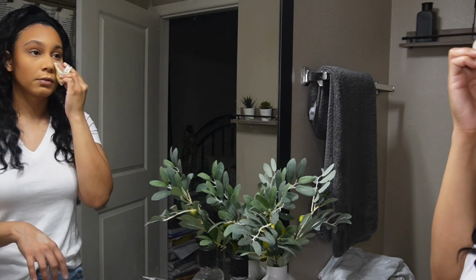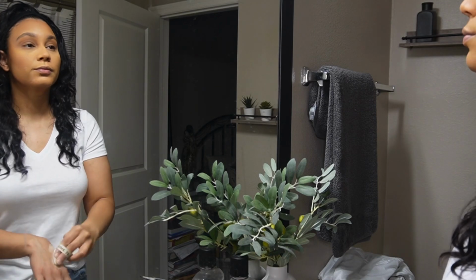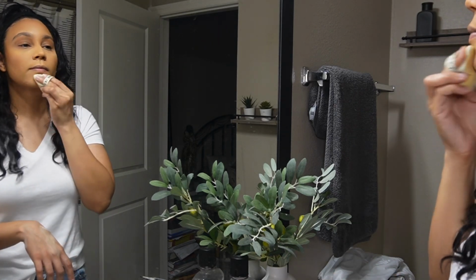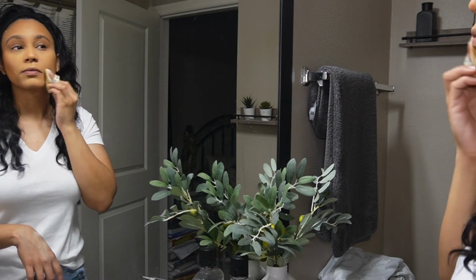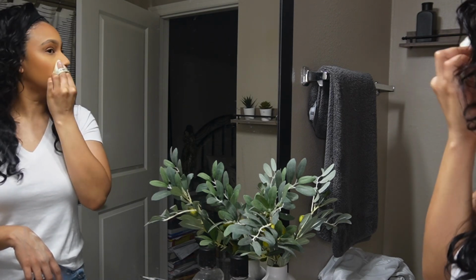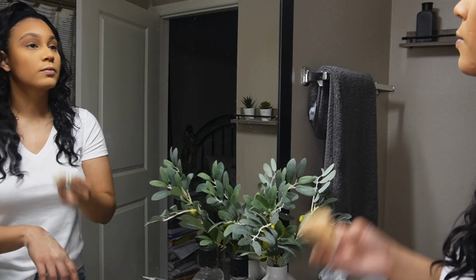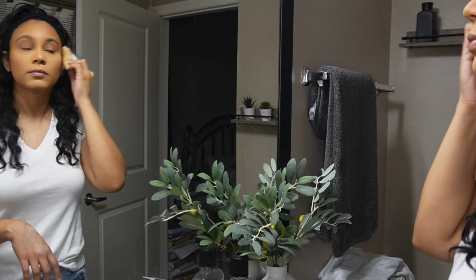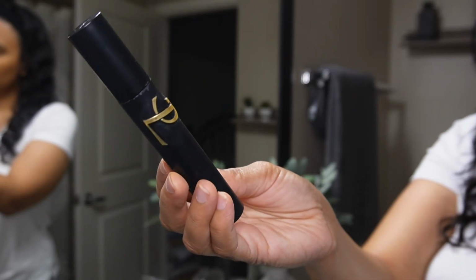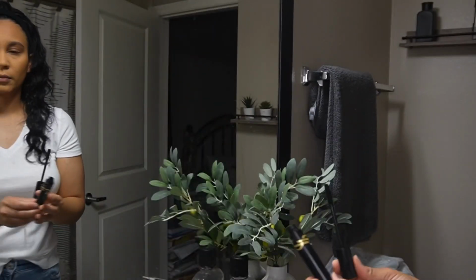I usually start under my eyes, however, I always go back with my beauty blender to make sure my concealer has not creased and I'm not setting creased concealer, which can make your under eyes appear cracked or cakey. Fun fact, I sometimes use this powder alone with a big fluffy brush on many of my no makeup days. Next, I like to add a little drama and flair to emphasize my eyes by applying my favorite mascara, which is the YSL Volumizing Mascara.